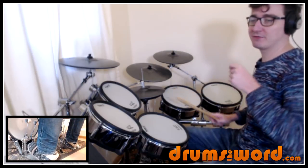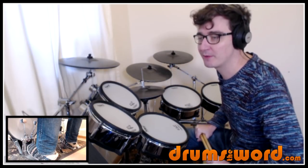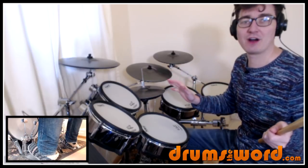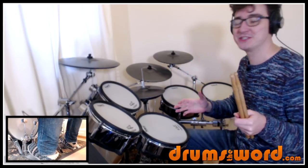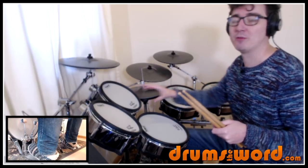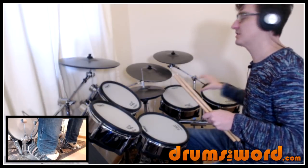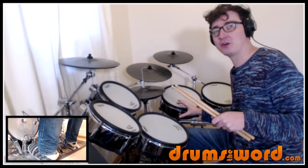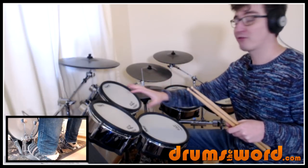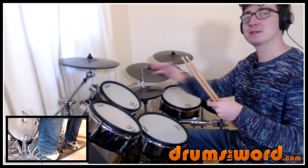The tempo is 115 bpm, and the intro has tom toms. This has been transcribed for a three-tom setup, and right from the start I want to lay my cards on the table. I could have used four toms — Phil has five or six — but most drummers only have three or even two toms, so I've transcribed it for three. The rhythms are here but not spread out amongst the large number of toms Phil had. Feel free to extend the drum fills to four or five toms, or reduce them if you've only got two — do what you need to do to play it on your kit.